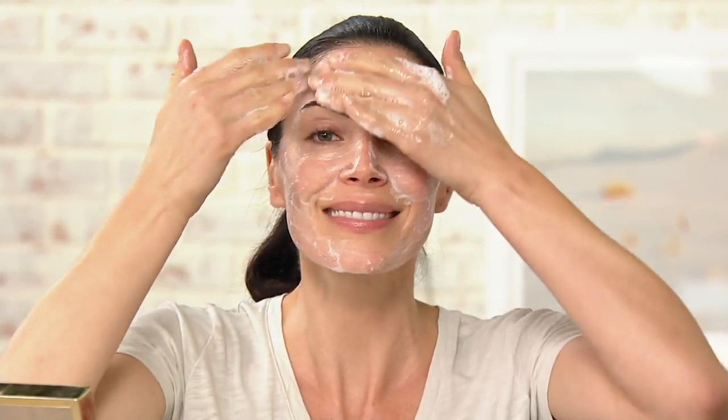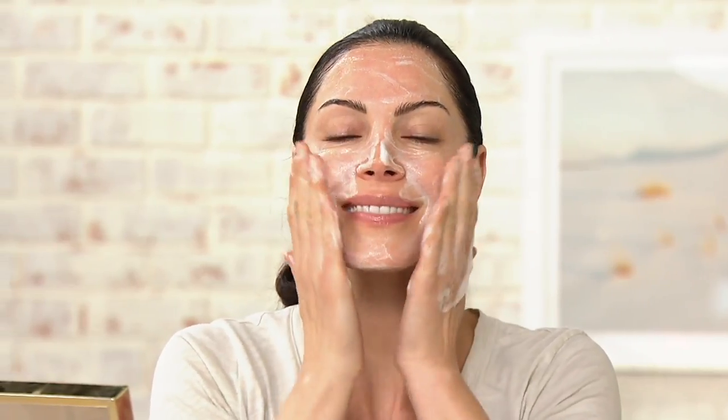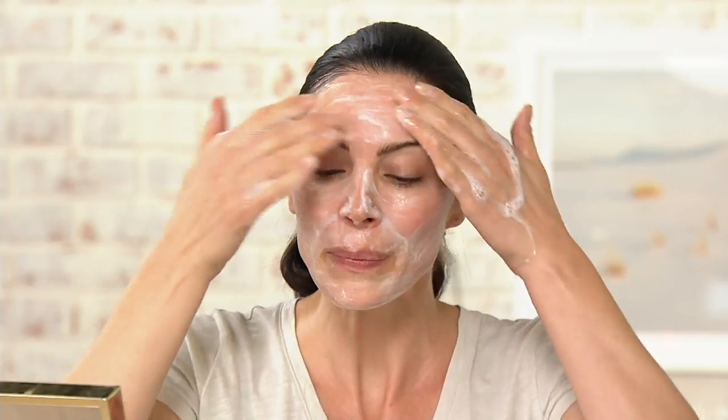It's so easy to incorporate into your skincare routine. If you have a cleanser that removes makeup, you can keep using that and use this as a double cleanse to really treat and exfoliate your skin. It will take off makeup if you want to use it as a solo cleanser. Just be aware — it has salicylic and glycolic acid, so please don't use it to remove your eye makeup. Take off your eye makeup a different way. See how it emulsifies beautifully — it really is a nice formulation.